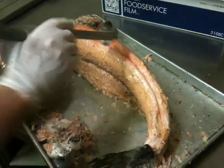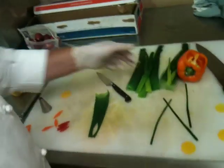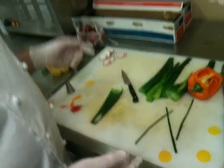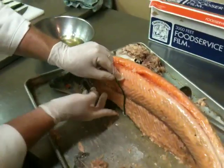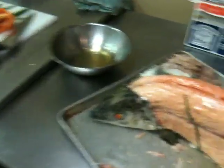Making sure that we save a little bit because we have to dip the different things we're going to put on here. Now for decorating we have leeks, we have some peppers, we have some radishes — you can basically use and do whatever you want. I like making flowers on it. Dip it in the gelatin, put it onto the fish — see how it adheres.